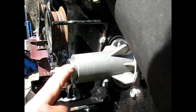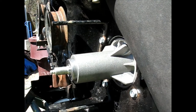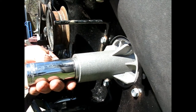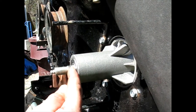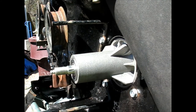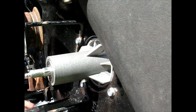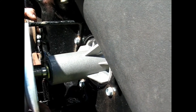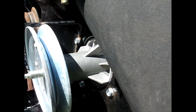What you want to do is get something that contacts the outer rim of this. You don't want to hit from the inside rim because that's going to make the bearings take the brunt of your force. I don't think it'll take a lot of force. I think it just went. Yeah, it was just falling out, but I couldn't get the thing back onto the splines there a second ago. Now, let's use our spacer like we're supposed to. Pull the brake out of the way. And now it fits on the spline like it should.